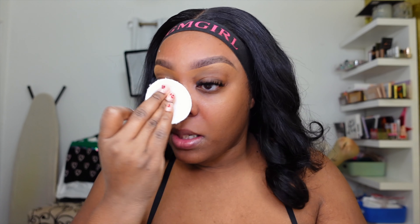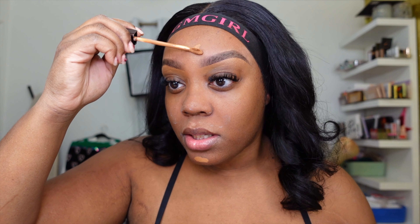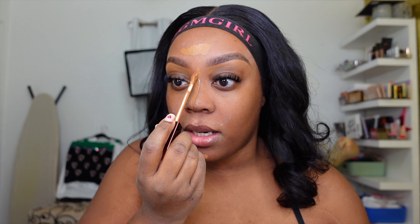I'm going to use this Alcone Stop the Sweat stuff because my nose and forehead gets so oily — I need to stop the oil. It's been a pretty difficult situation. My brain is going a million miles a minute every single day. Right now I need to remember to take out the stuff for dinner tonight — the ground beef and the ground Italian sausage. It's just like my brain never stops and it's just a lot.